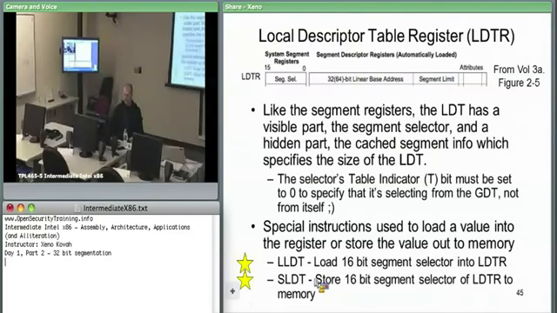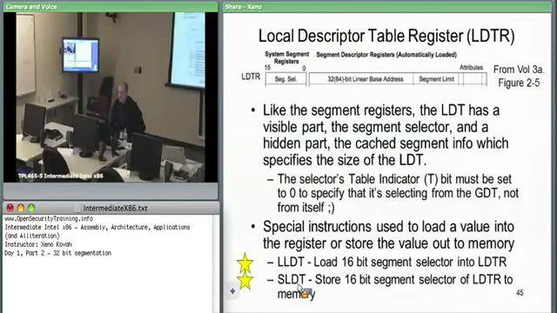And again, LLDT is privileged, only ring 0 can set LDT values. Reading it out is unprivileged, and user space code can do that. And like I was saying, this is the basis for one anti-virtualization detection mechanism, which I'll cite here at the end of this deck.